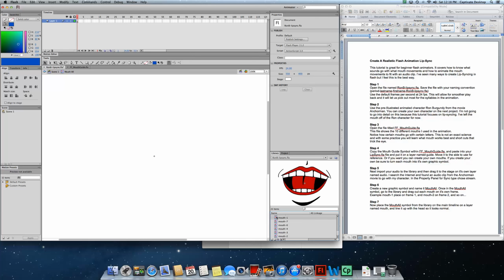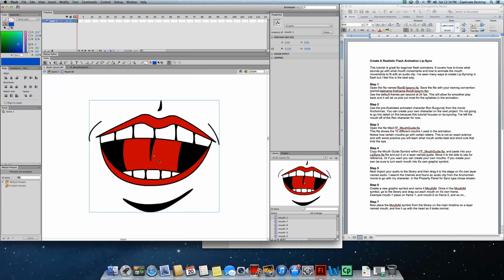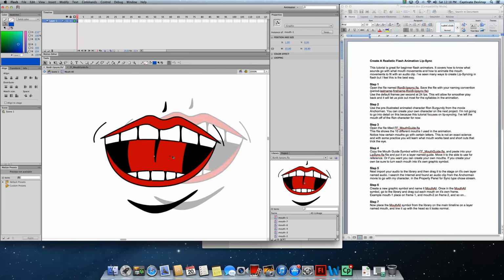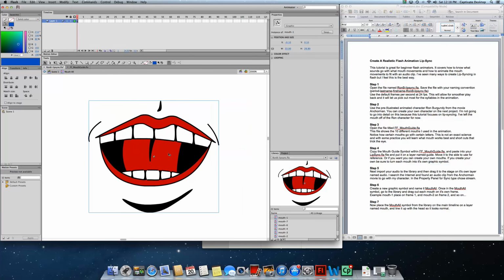So let's go to mouth 1. We'll take that and we'll drag it. Try to center it right over that little registration mark right there. If it's hard to see, go ahead and zoom in by Control+. And each one of these has its own registration mark, and it will help you line it up by using these two registration marks. And that should be good right there.